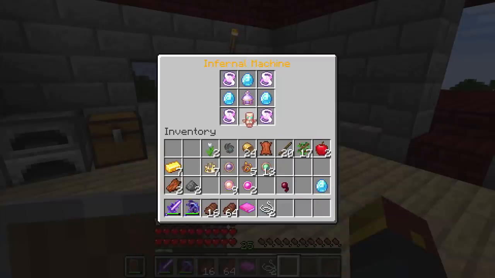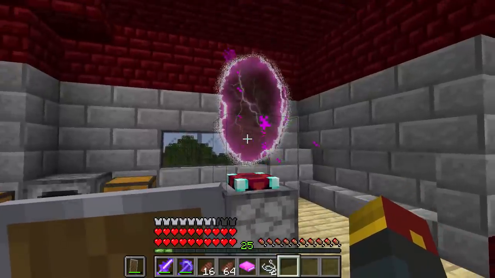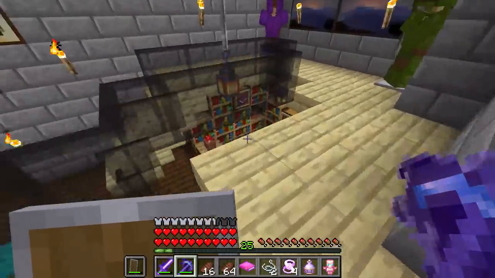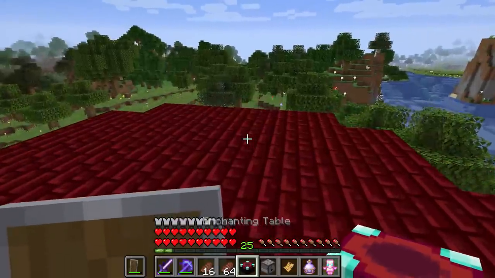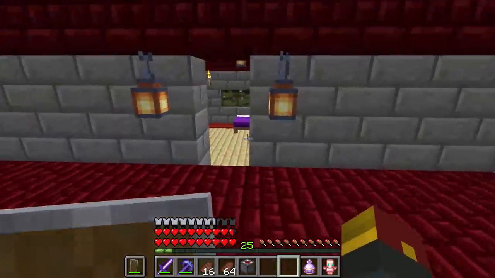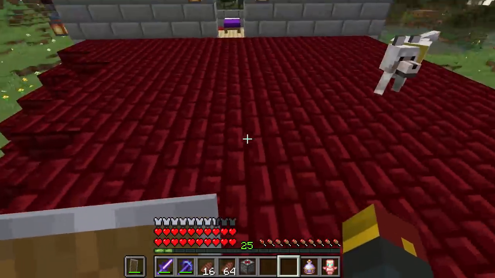So I'm gonna make myself another little infernal machine, place it out here, and that's where the portal's gonna sit. Which means we need another dropper, and we need another enchantment table, which we already have one of, and I'm just gonna take it. Sorry, what do you want? Check it out, drop, drop, drop. Bam! Give it to me good. So let's place you. Oh, this isn't centered exactly, is it?